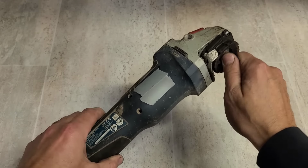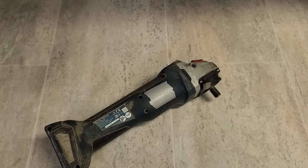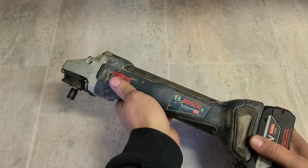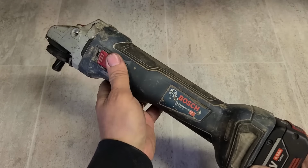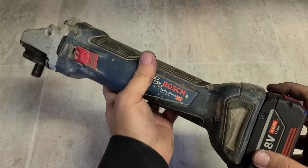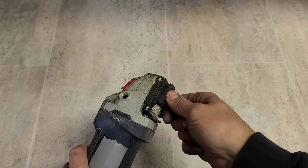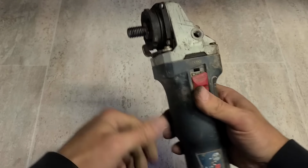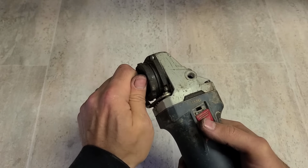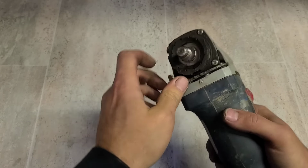This one doesn't turn right anyway. Does she run? No, but she's making a sound. It'll turn backwards, but she locks up if you go forward.